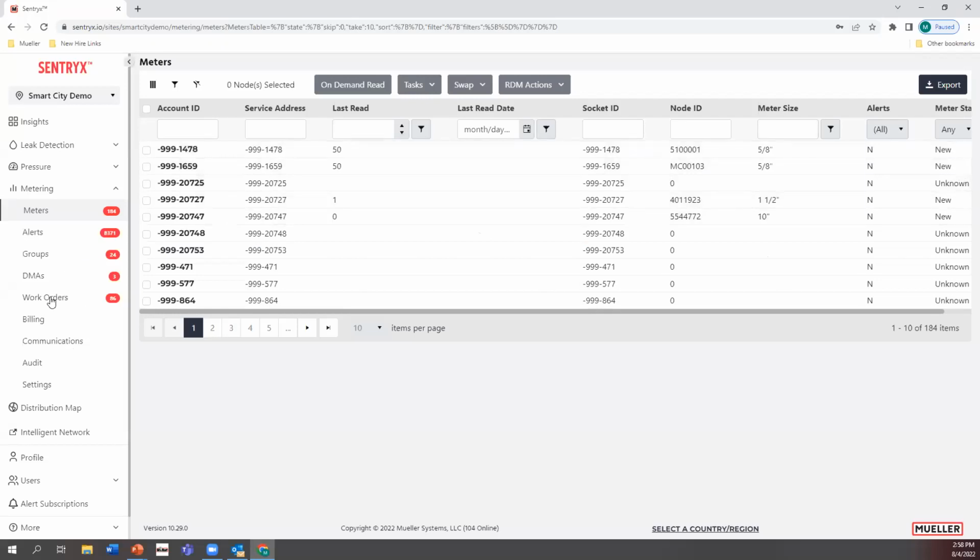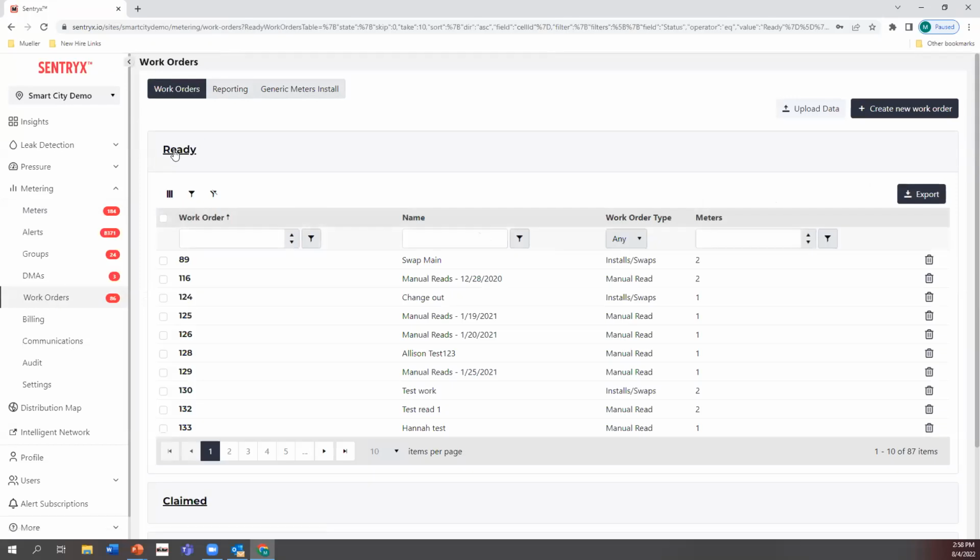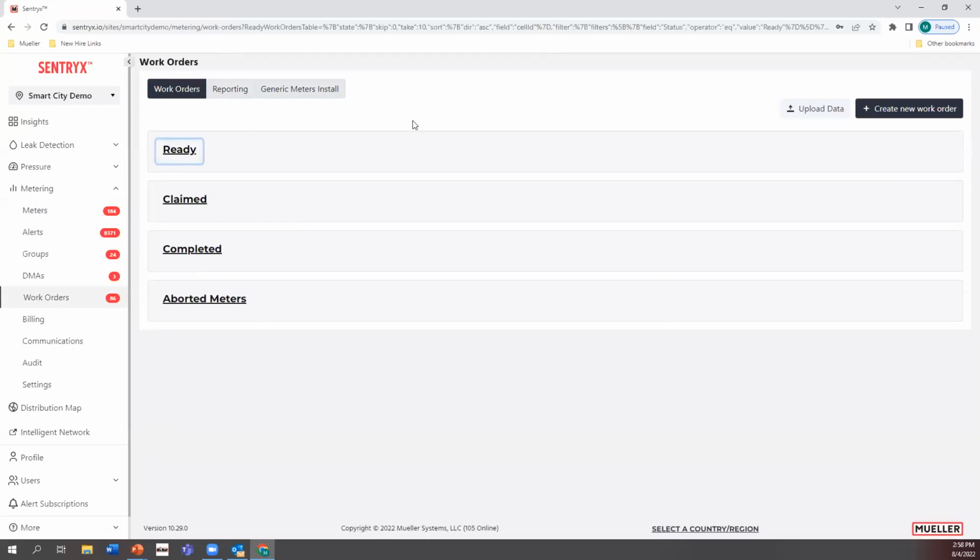Okay, so first and foremost, let's talk about just what type of actions are done on work orders. Work orders handle basically 3 different types of actions. You can have a work order to complete a manual read for a particular account. You can also have a work order to complete a swap for either a radio, a register, which is where the actual dials are, or the meter base, like say the actual bronze or composite meter base. You can have a work order for that.